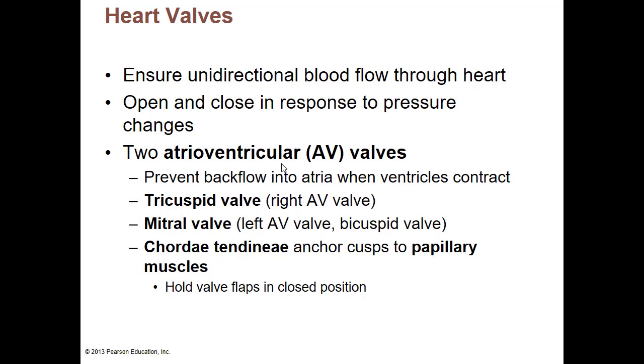In between the atrium and the ventricles, we have what's known as atrioventricular valves. So we literally smush the words atrium and ventricle together. We call it atrioventricular. It's nice when they do that. Although we call them a right atrioventricular valve and a left atrioventricular valve, which are completely acceptable things to call them, they have alternate names as well.